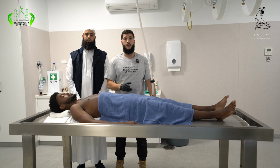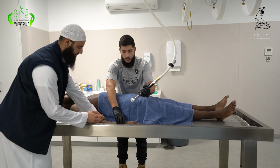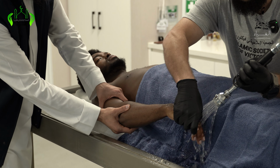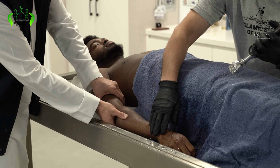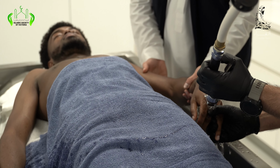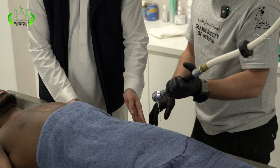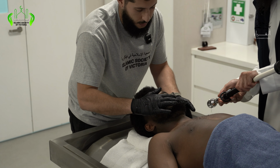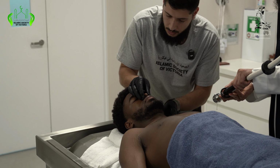After you have ensured that the private areas are all clean, then we will begin with the wudu process. Make sure you have someone here to help you inshallah. We will begin by washing the right hand 3 times. Make sure to get in between the fingers. Then move on to the left hand. Once the left hand has been washed 3 times, Bismillah. 3 times on his mouth. No need for water to go inside. 3 times over the nose.